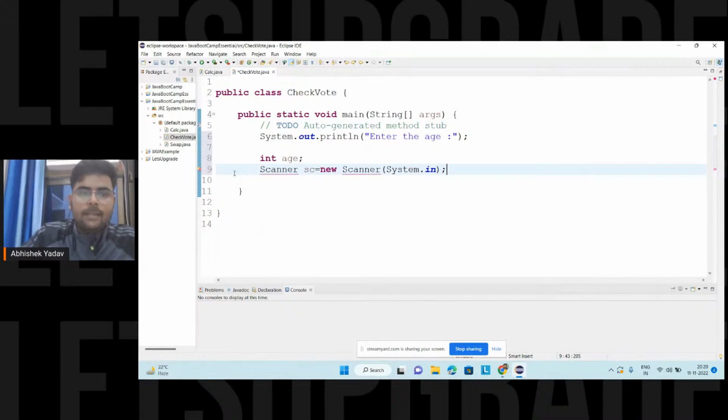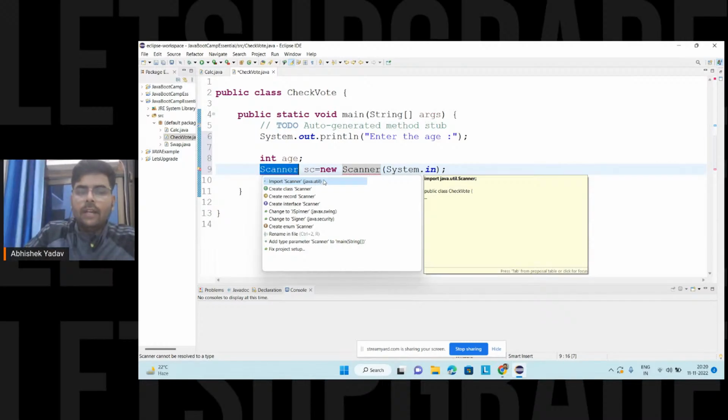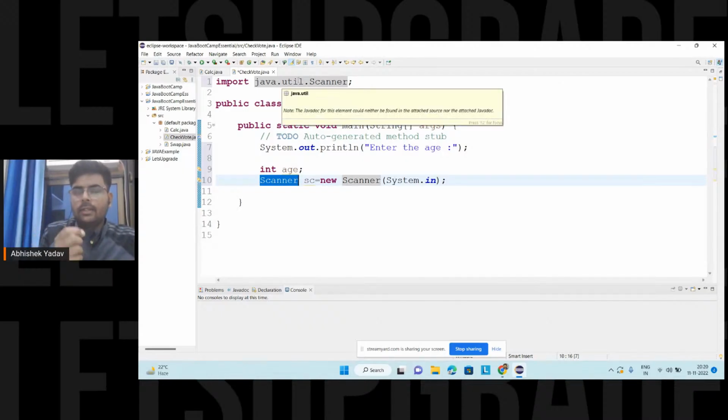And here you can see I'm getting an error. Let's see what error I'm getting here. It is saying, hey, in order to use the Scanner class, you have to import the java.util package. Inside the util package, somebody has already written the Scanner class, and inside the Scanner class, they have already written the functionality of nextInt, nextFloat, nextDouble, nextLine. So they have implemented the functionality here.